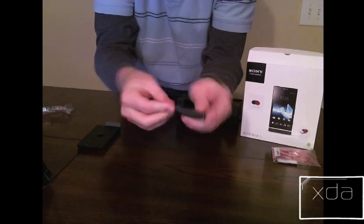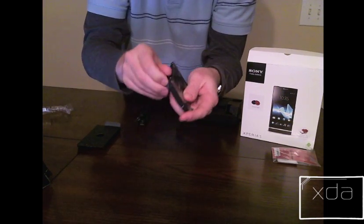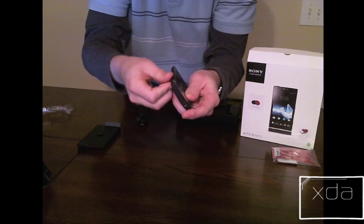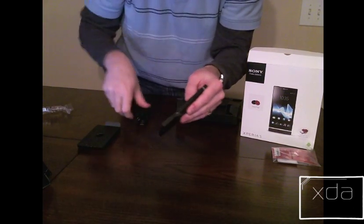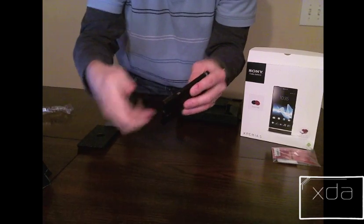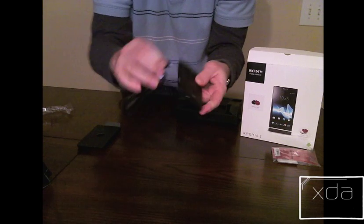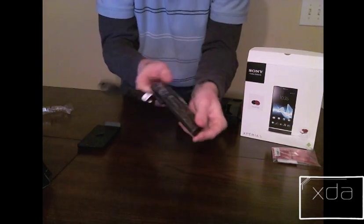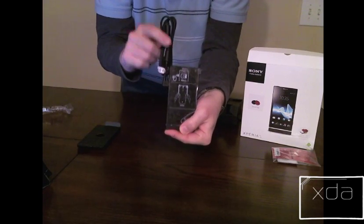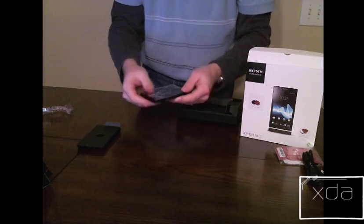Close that up so we don't knock that off. There, again, there's the USB. So plugging that USB connector in makes for a nice connection. It's right angle and connects right into the computer really easily there. So set that aside for now.